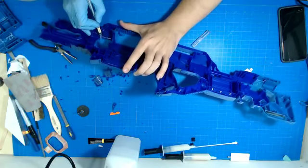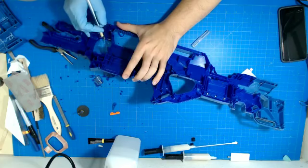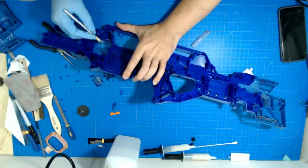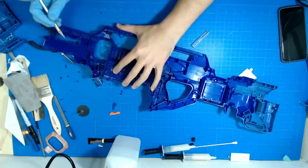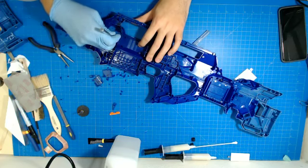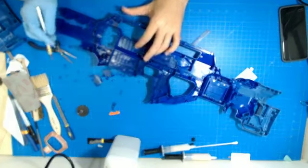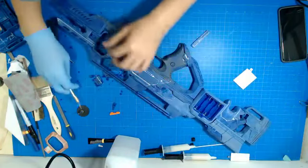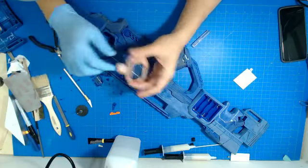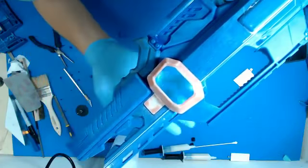Kind of need to figure out what color scheme I'm going to go with before I mold the cover for this, because you'll see some of the resin by the time all that's said and done. So I kind of need to figure out what color scheme I'm going to go with before I cast up the motor cover. So I guess it's time to start seriously considering color schemes here. So that's that. And then I'll have not this motor cover, but that will go on there like so. That's a nice little window. Looks pretty good if I do say so myself.